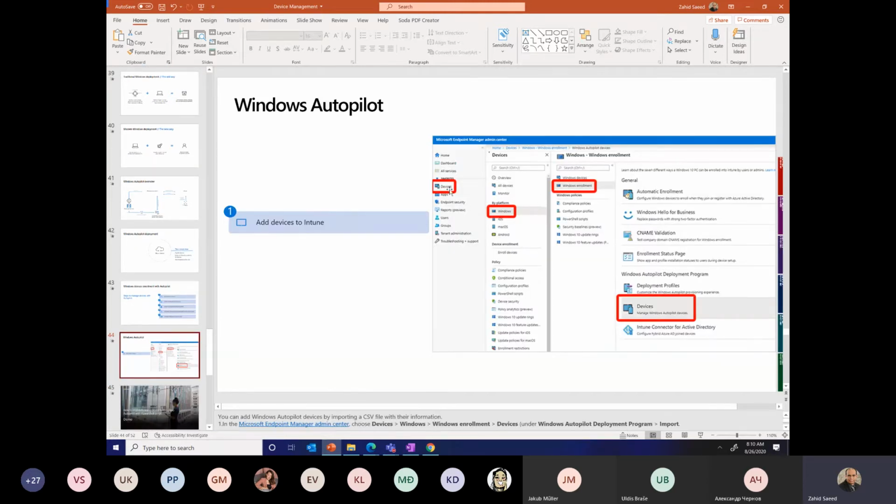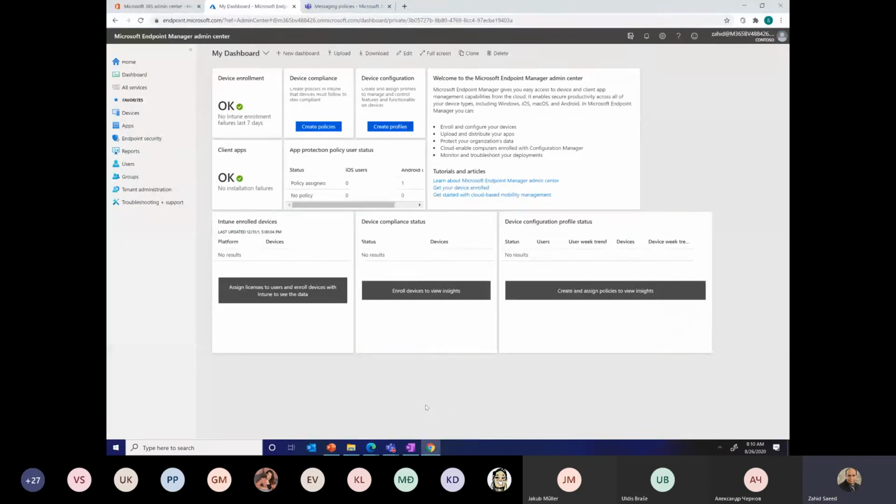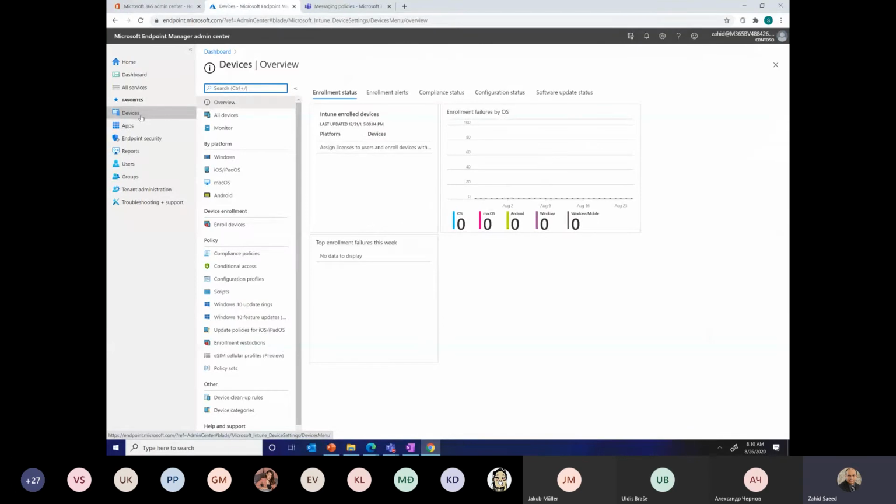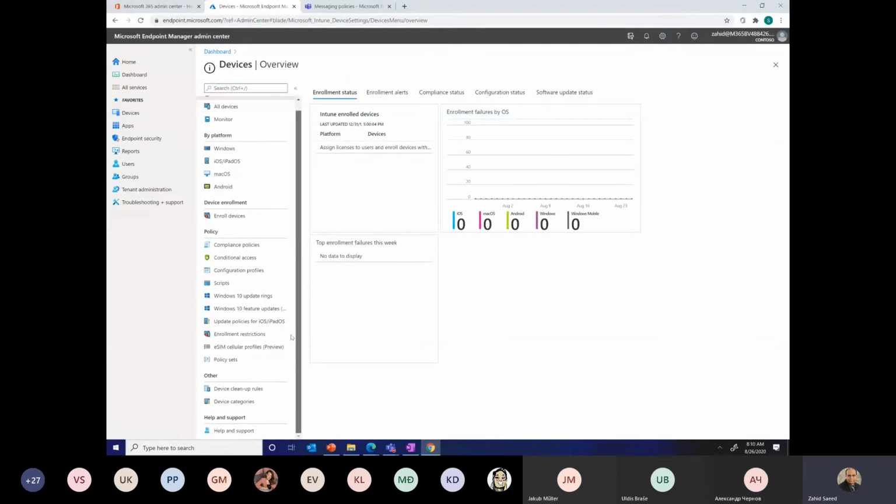So if you go to Windows in the Intune, let me see if that one is even current. Because we are always changing a lot of things, so let me see what we have here. I just want to see whether the interface has changed.